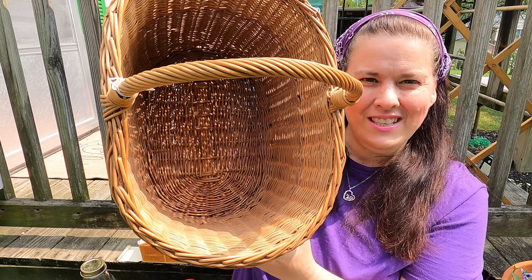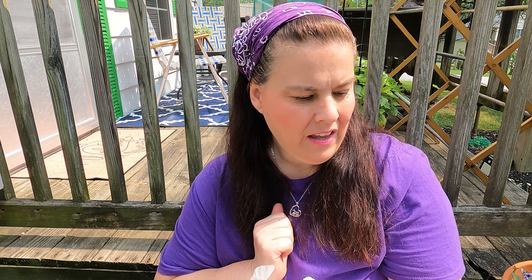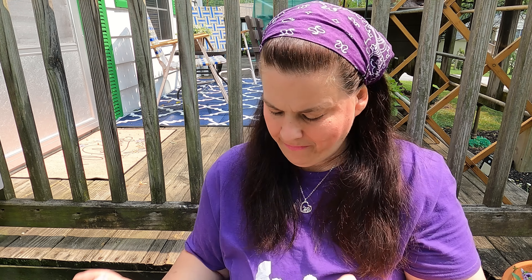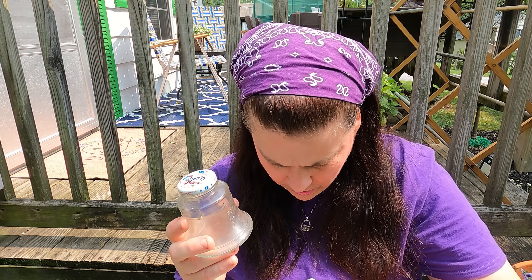It has that very vintage look to it and I absolutely love it. Alright everyone, that concludes the thrift store finds. Now I'm going to show you what my friend Chris from City Girl Homestead got me — she won an auction online and gave something to me. Let me show you, starting with the two jars because they are absolutely amazing.